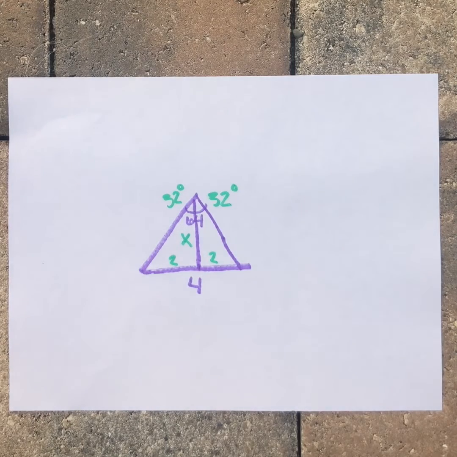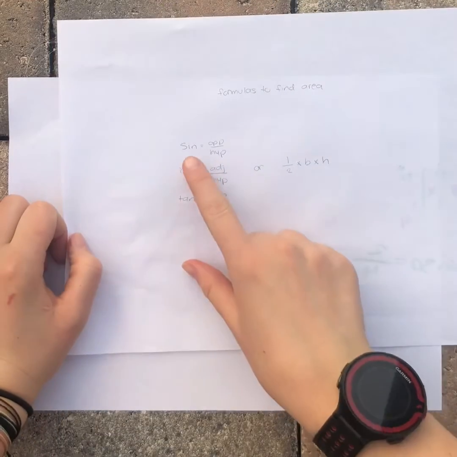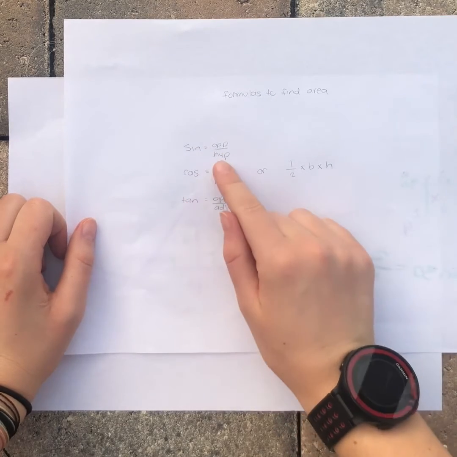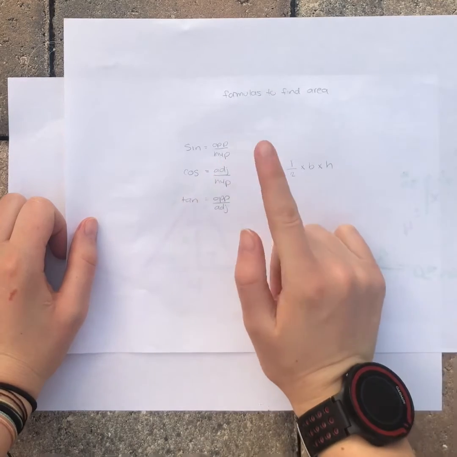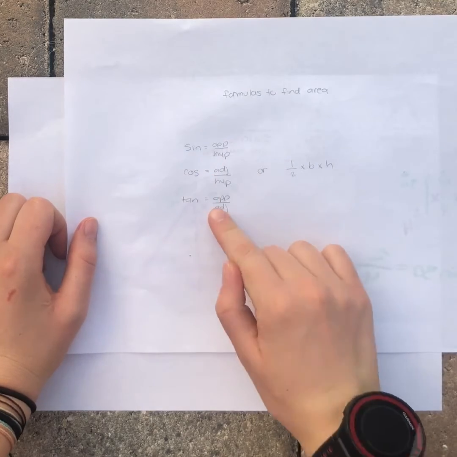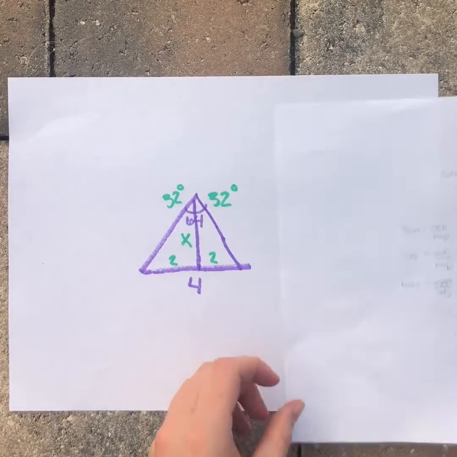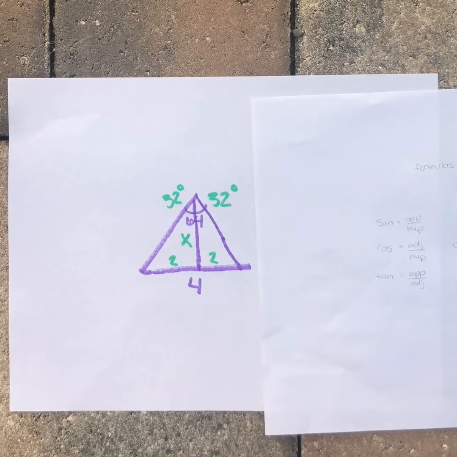Now there are other equations you can use, and you can use them to help you find the area of a scalene triangle, isosceles, obtuse. You can use this same formula. So we have cosine, sine, and tangent. So now with sine we have opposite over hypotenuse, cosine is adjacent over hypotenuse, and tangent is opposite over adjacent. And we're gonna try to match the best equation for this triangle.